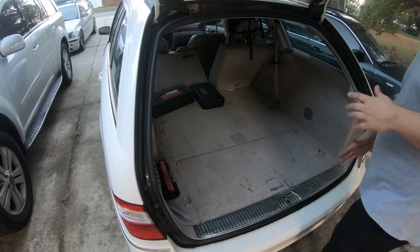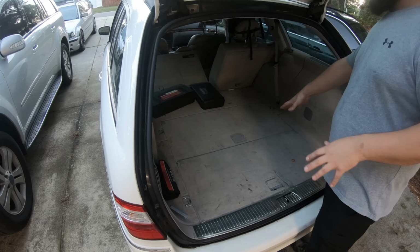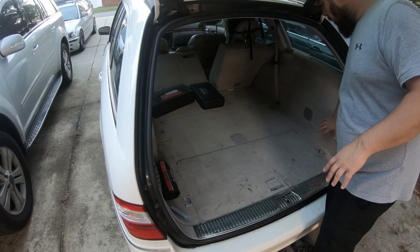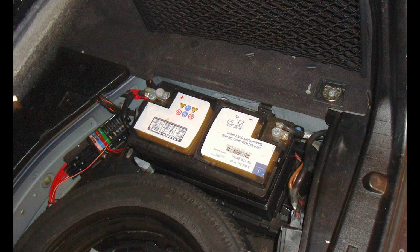So let's get started. The first thing you're going to do is clear out anything that you have in your rear cargo area, whether you're working with a wagon like I am or a sedan, because you're going to have to remove some of these panels. I believe on the sedans, it's actually on this side behind a panel in the trunk. I'm not 100% sure on that. I will look that up, and I actually put a picture of its location here in the video.